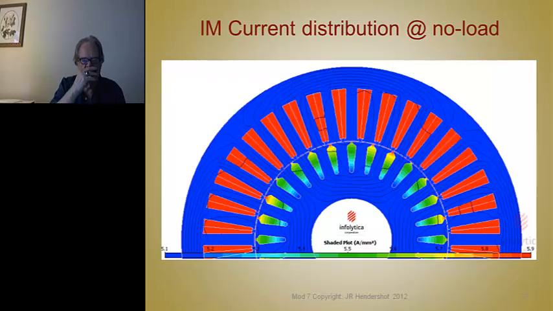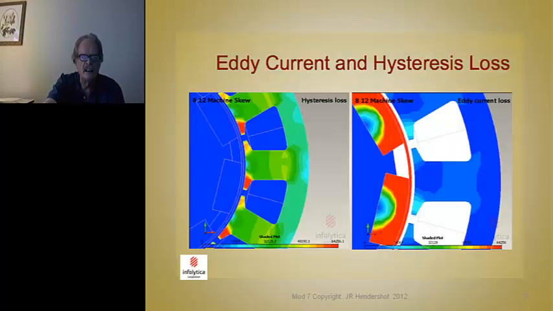Current distributions in the conductors. This is an induction motor at no load. You see there's a lot of current flowing in the stator, but very little in the rotor. All that stator current is used to magnetize the circuit to create those flux lines. You see those black flux lines; that's what the current in the stator does, but it's not producing any torque. It's only producing a tiny bit of torque, so you see some red spots right at the slot openings in the rotor bars, and that's the torque-producing current to overcome the friction in the system, the windage, the bearing friction. Eddy current and hysteresis losses in the iron you can predict, and have color-coded plots of those, and you can read the detailed data.